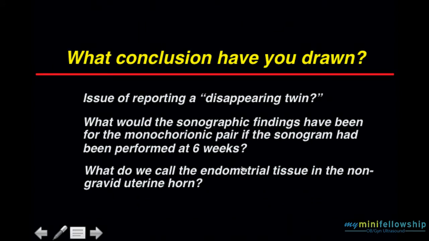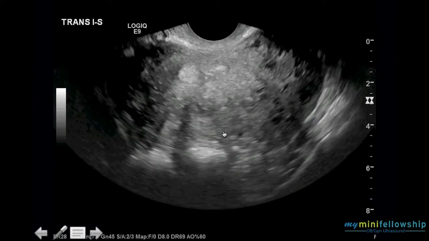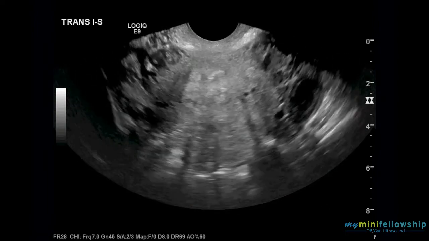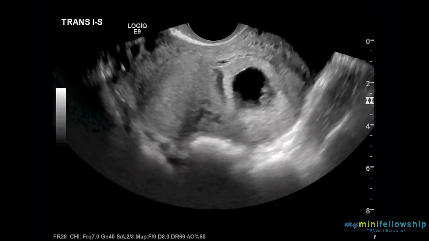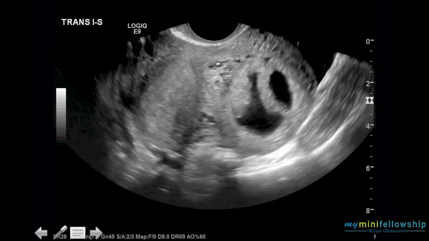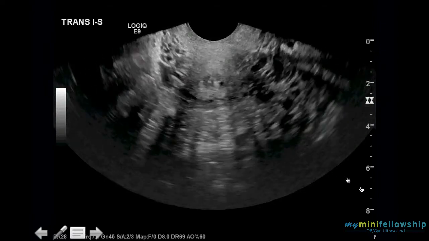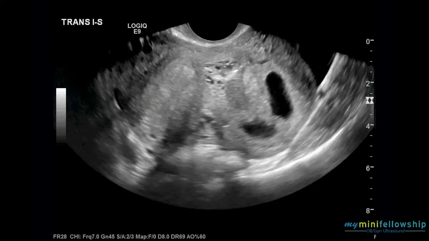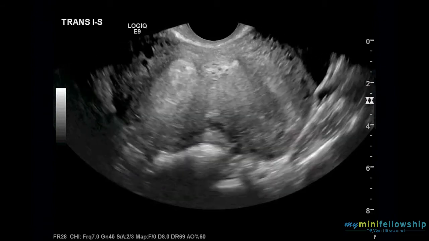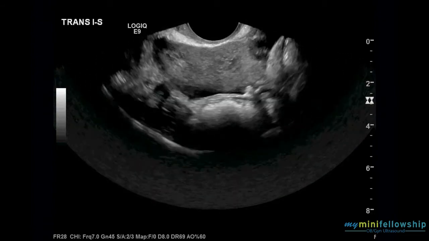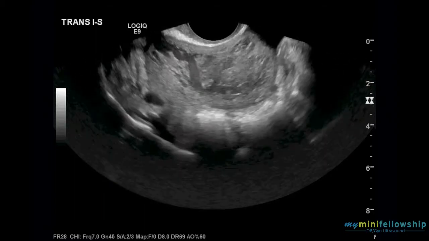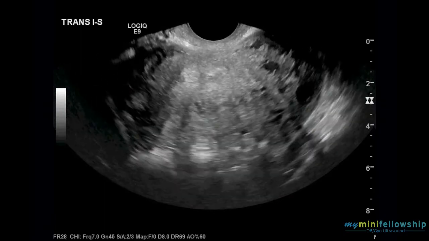Let's take a look at it. So what is this tissue called? Would you call it decidualized endometrium? That is correct, decidualized endometrium. And you can see what is happening to some of the decidualized endometrium in the sac, in the horn that actually has the pregnancies. Look, if the patient decidualizes their endometrium and then doesn't get pregnant, what happens to that decidualized endometrium? It sloughs. And look, this horn of the uterus isn't fully aware of what's going on in the other horn of the uterus.